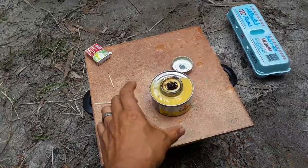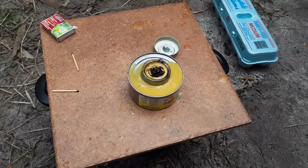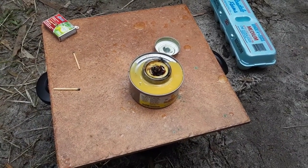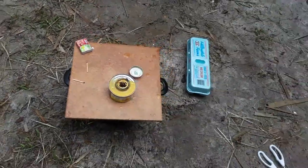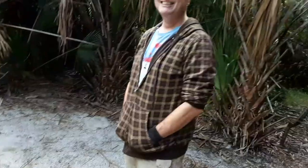Can't trust this guy. Well, I don't know if we're going to be able to cook with this anymore, but we're going to try another round, because I intend to make this work one way or the other.